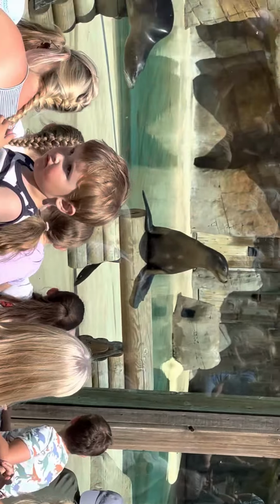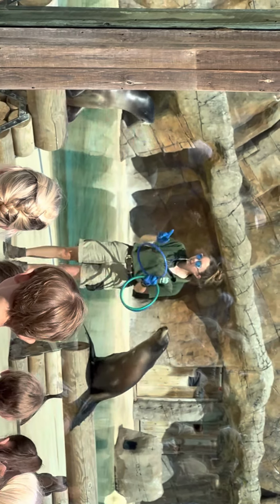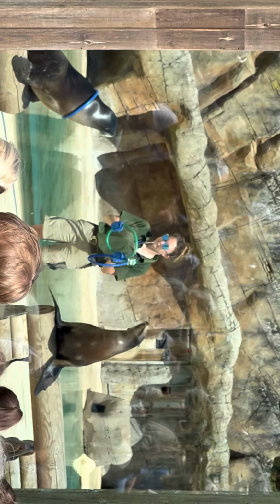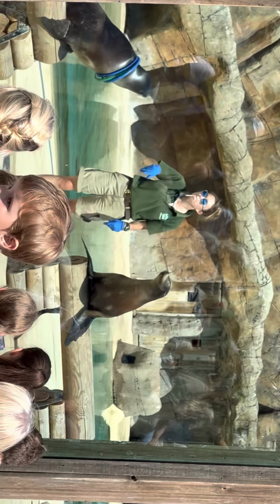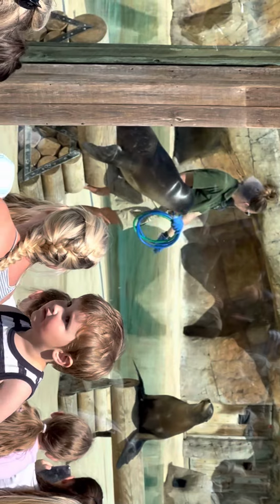Now sea lions have really amazing eyes which they can use to help them to catch fish to eat in the wild. We're going to show you just how amazing their eyes are with the use of some hoops. So with their forward-facing eyes, they can judge distance and speed. This means they can move their strong, flexible necks to catch the hoops. They need to do very well there. She's only recently learned how to do this.